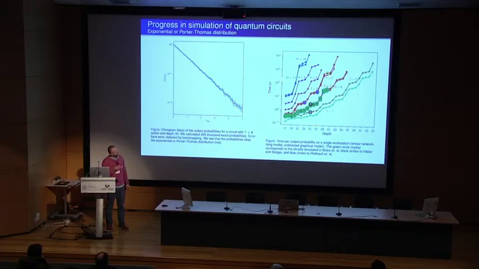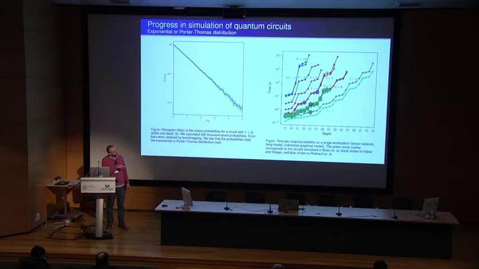This is an algorithm that we published recently, related to our previous work, where we map quantum circuits to Ising models, and the partition function of the Ising model gives you the probabilities of the circuit. There are algorithms that have been known for some time to calculate partition functions exactly. In machine learning, this is called variable elimination or the bucket algorithm.